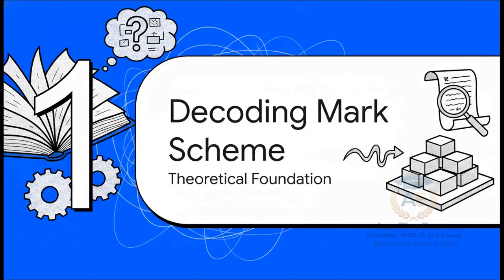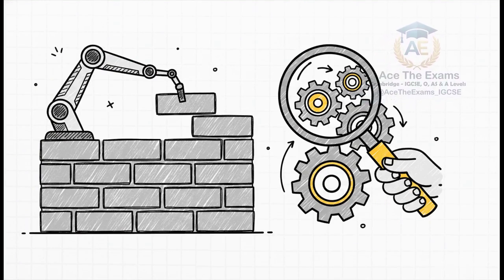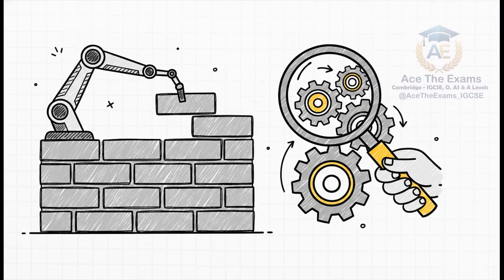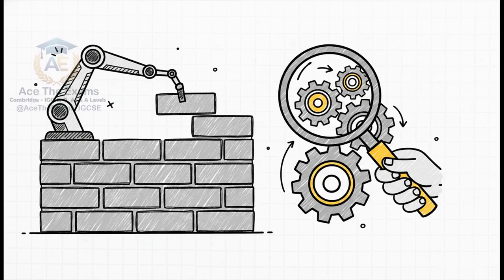Moving right into Section 1, decoding the mark scheme, which is the theoretical foundation of your entire build. You see, the conceptual framework isn't just about good grammar. It's not just a paint job. It rests heavily on precise definitions, causal relationships, and systematic, evidence-based reasoning. In a language exam, this means using sophisticated Afrikaans phrasing to actively connect a cause to an effect, rather than just relying on basic descriptive sentences like our builder Sam tends to do. If your reasoning is scattered, your language marks will suffer, no matter how flawless your spelling is. You need to prove that your essay is systematically engineered, point by proven point.